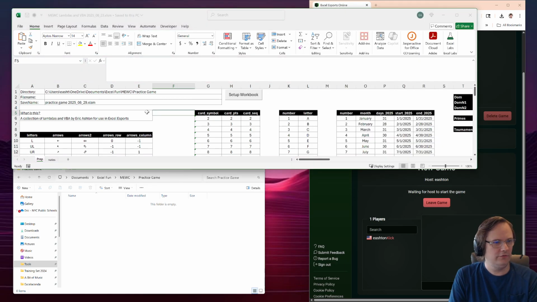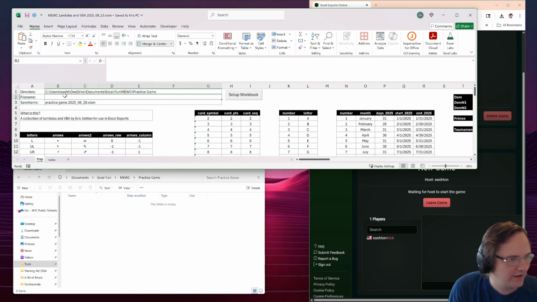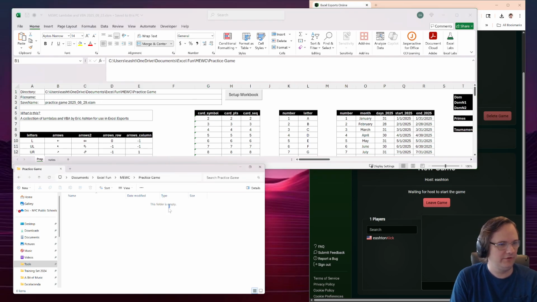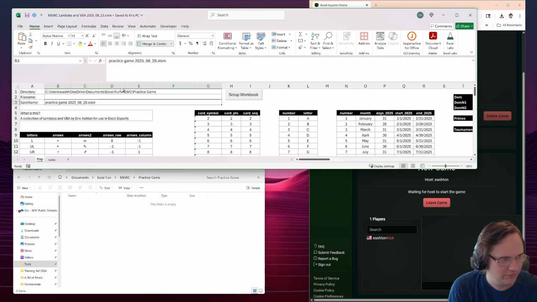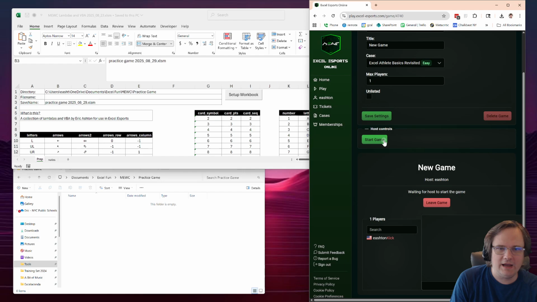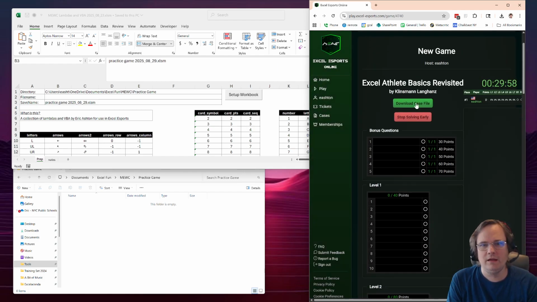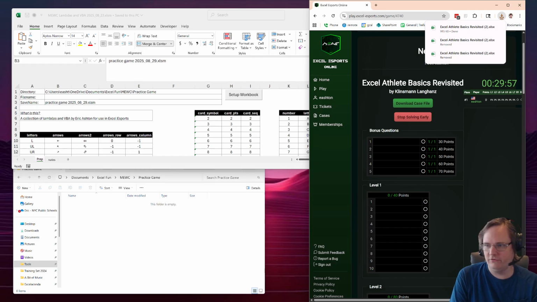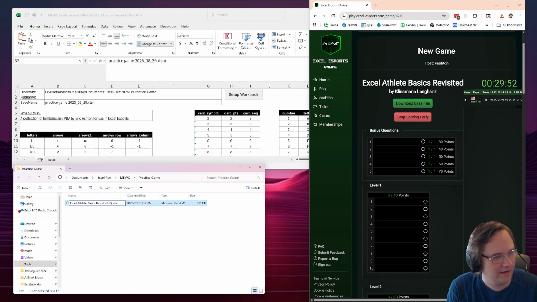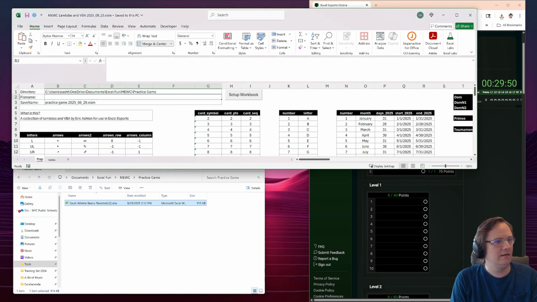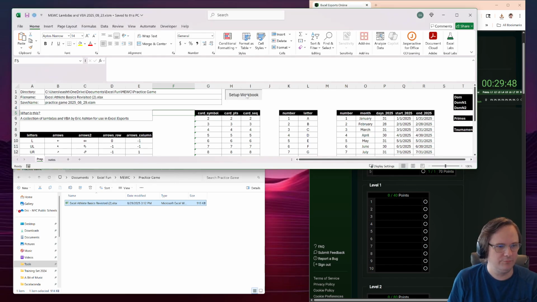We're going to demonstrate now how you use this file for a real match, right? Before the match starts, you just set up a folder. I've got an empty folder. It doesn't have to be empty, but it's empty in this case. I don't know the file name yet because the game hasn't started. Now let's say the game starts, and I download the case, which goes to my downloads directory, and then I just move it into this empty directory. And now that I know the file name, I put that in here and click Setup Workbook.